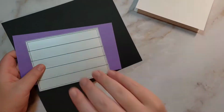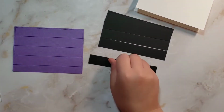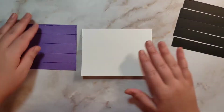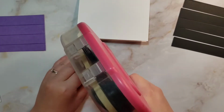This is day 3 of a video a day in October, Halloween themed, and we are starting with the Lawn Fawn Simple Stripes Landscape die. I didn't do my math here. I'm going to have to cut another out of purple, but we'll get to that when the time comes.